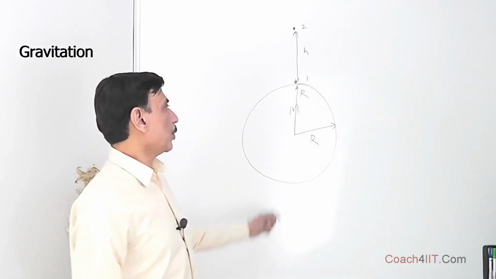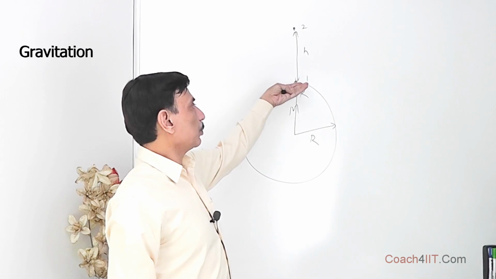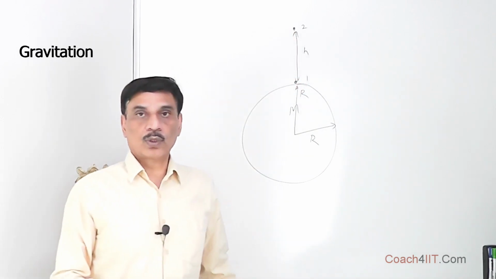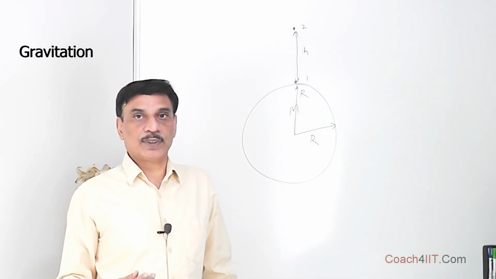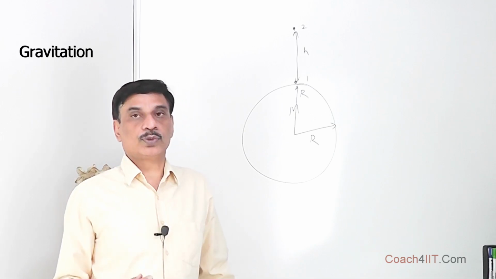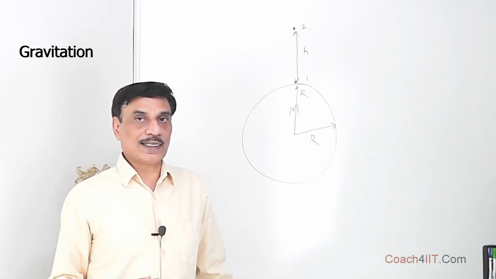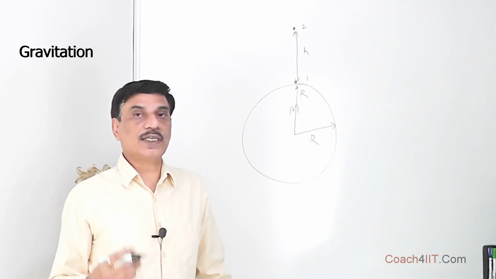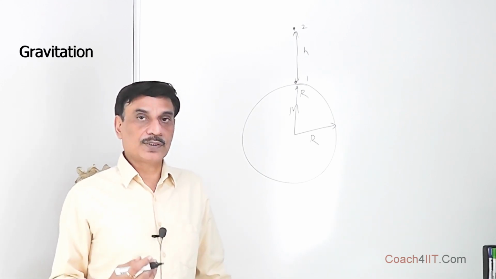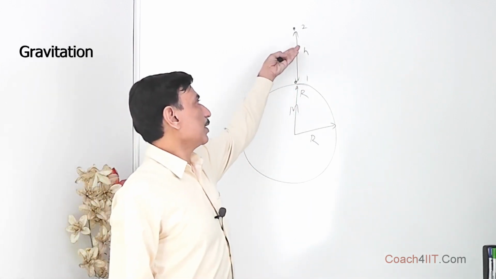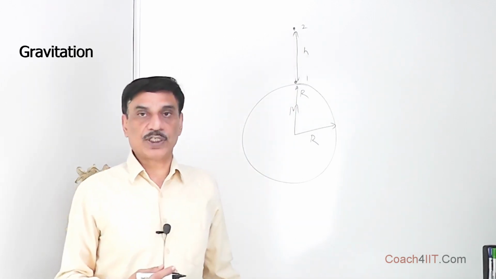So if we raise this body without any acceleration from position number 1 to position number 2, obviously there is going to be a change in its potential energy, because we are saying acceleration is equal to 0, so it means there is no change of any velocity. It is almost a quasi-static process. When there is no change of velocity, there is no change of kinetic energy. So whatsoever work we are doing, that gets stored as its potential energy only.